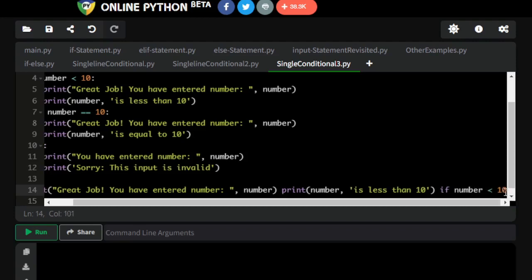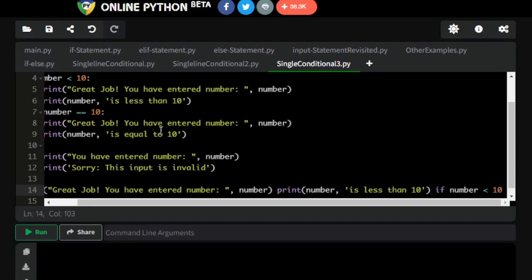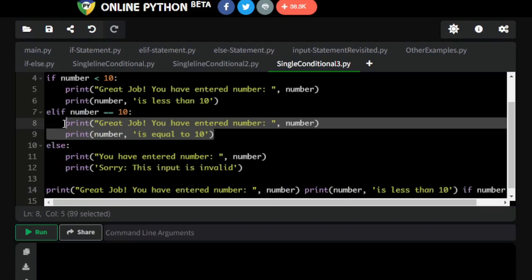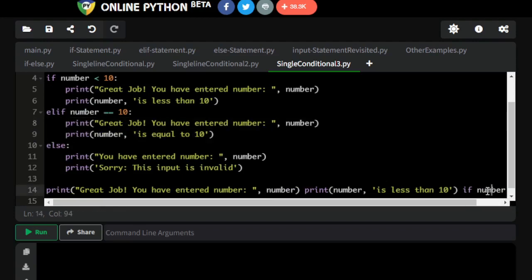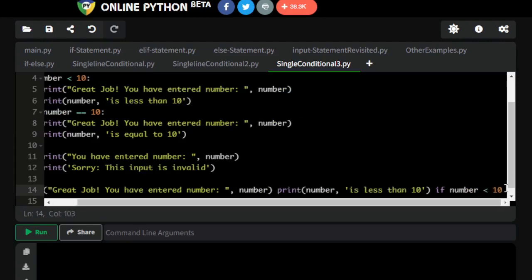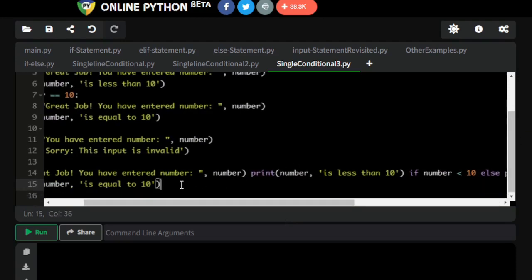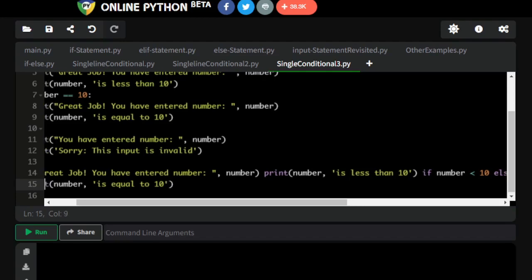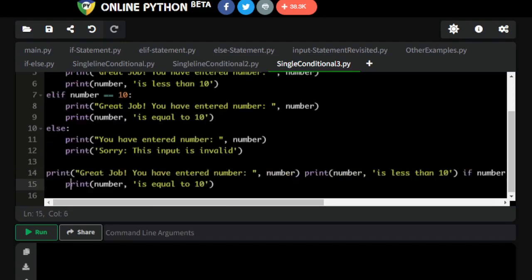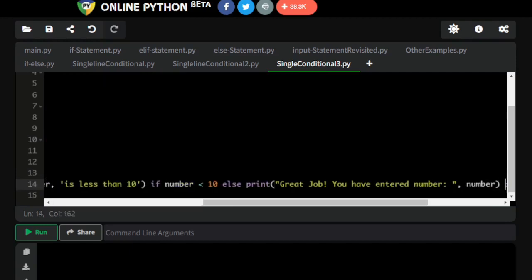Don't forget, everything has to be on the same line. If you break it into another line, it won't work. I've done that before. So you put the second one. Remember, you put the else. The else. And then you put this, which is the second one. You allow the compiler to drop it into the next line by itself. So we have the two print statements. Don't forget they have to follow each other. All right. So then, okay, good.